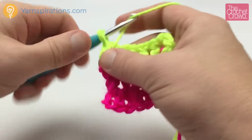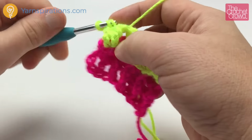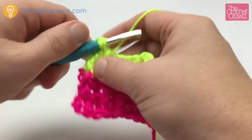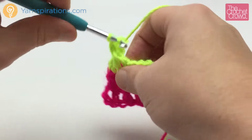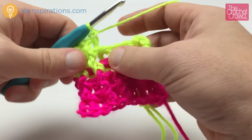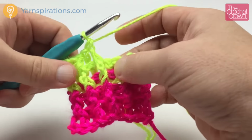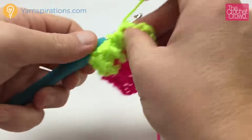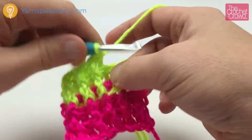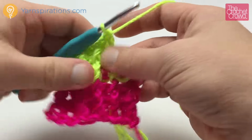So you just match. So the mood scarf, you change the colors as often as your mood swings, and you can do as many rows as you prefer that your mood is. Mine could be black some days, I'm sure, or raving lunatic mad red. Up to you. You know, it's your mood swing. You can decide what colors work for you. But this is a great little scarf. It goes relatively quickly, as you can see, and because you're working on the ribs, it has some elasticity to it, and it works out to be quite nice.